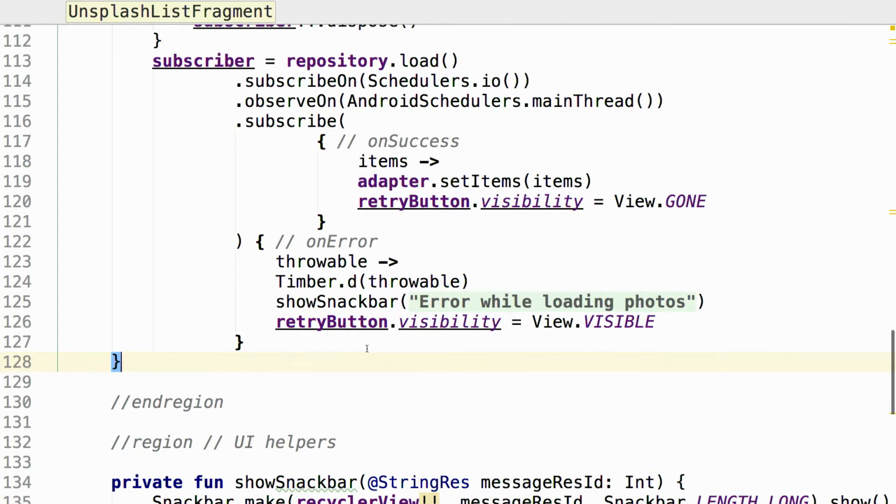So here, a quick example. If you're not too familiar with RxJava, don't worry. What I basically have here is a network request and a success callback and an error callback. Now, as you can see here, they're not lined up, and it almost looks like they're in two different places. That's because my subscribe method here is taking two lambdas, one for the success case and one for the error case. And because the last parameter is a lambda, I get that cool trailing lambda syntax that you like so much. And that's why it looks like this. As you can see, it's a little bit disjointed and hard to understand.